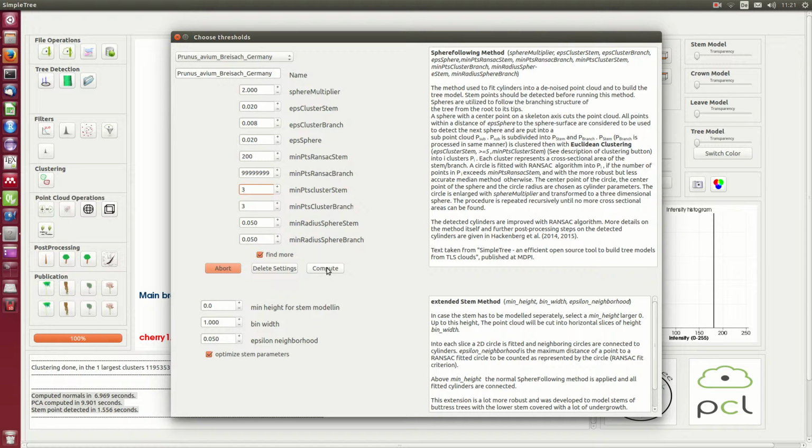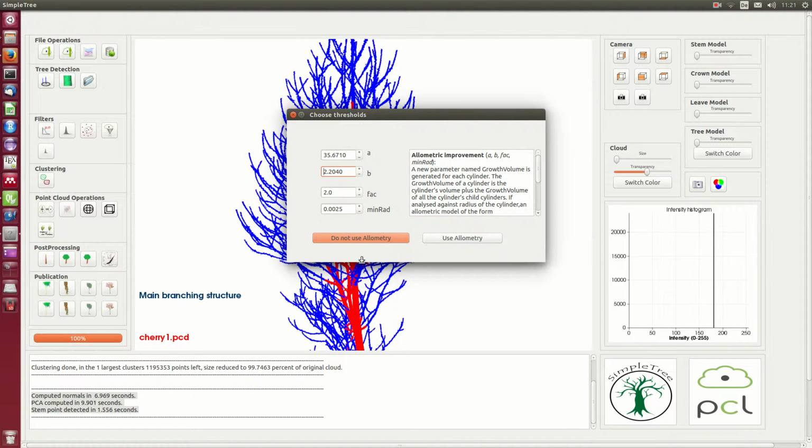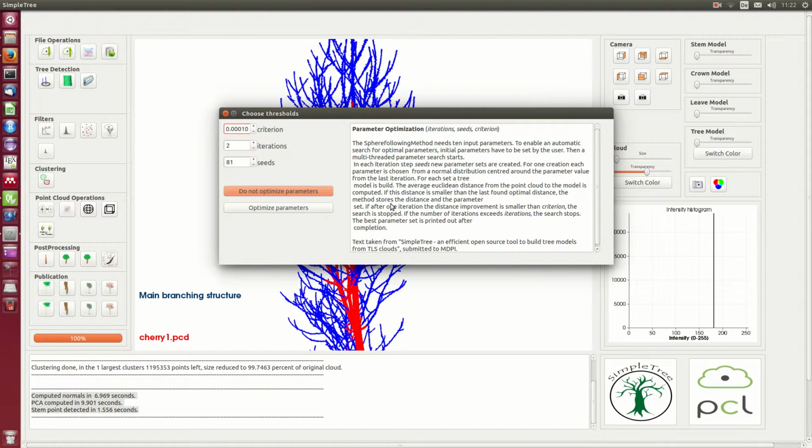So I press here compute. This is also, I will show in another tutorial how to get those. I leave this and I want to use the allometry approach. It is explained in my publication. And I will also do a parameter optimization.